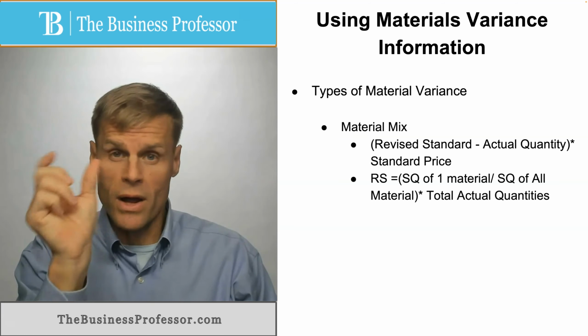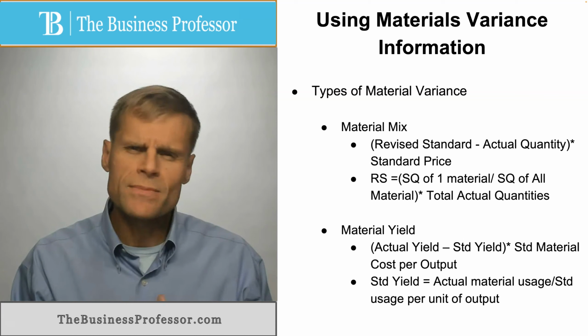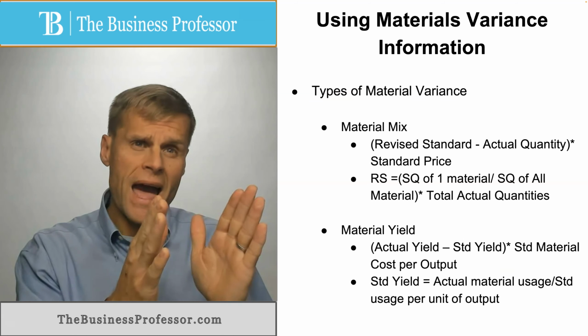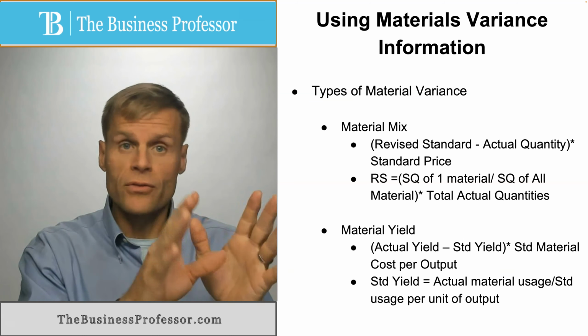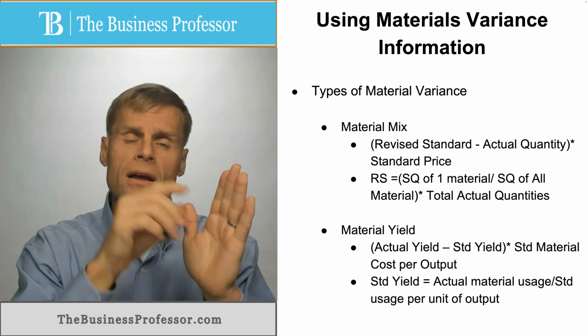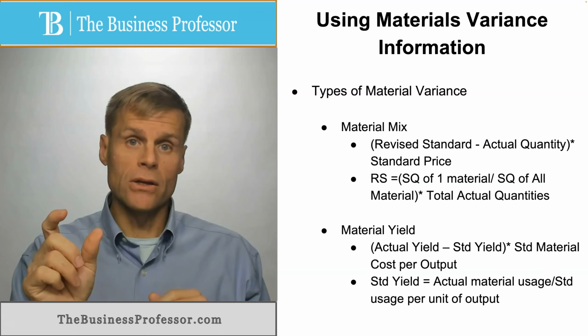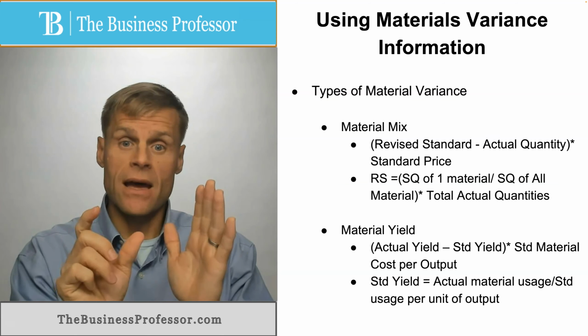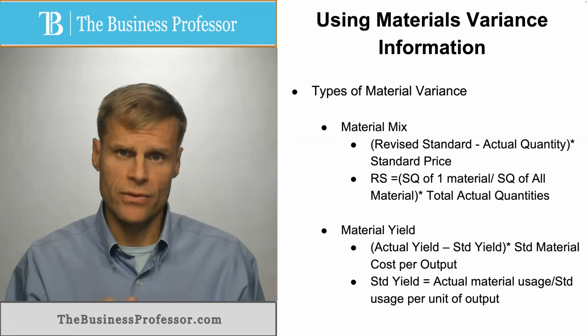All right, next, the final calculation is material yield. What is material yield? Well, you take your actual yield from your operations, and what is the variance there? You subtract the standard yield that you would expect from this type of operation. Now, the difference there, you multiply it by the standard material cost per output of the operation. Now, we said actual yield and standard yield. Well, we know what the operation actually yielded. What is the standard yield from that type of operation?